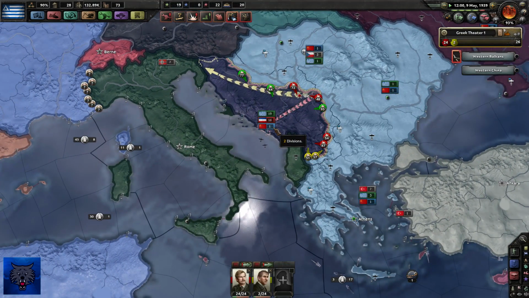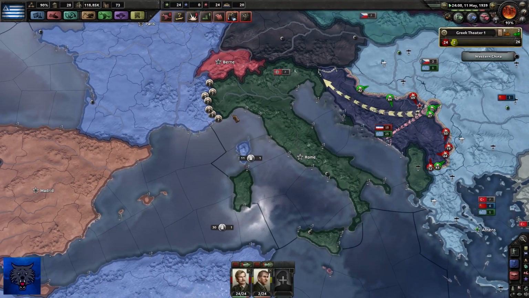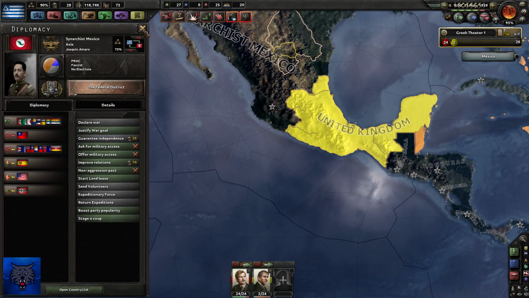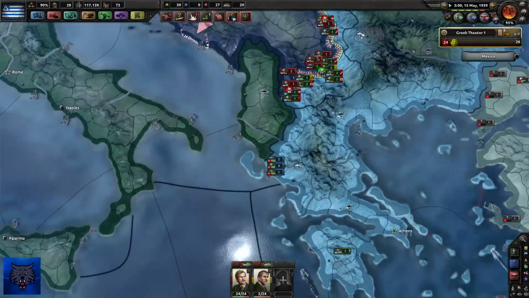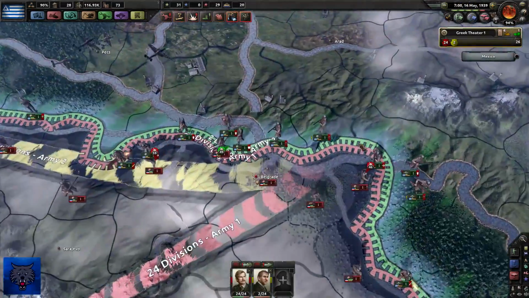Ideally, what we want to do is go for the fascists first. Oh, yeah, no. The war's kicked off. It wasn't dramatic, like Italy declaring war upon France. It was just, yeah, Mexico joined the fascists, and then nothing happened. Became fascist, and then joined the Allies. Oh wow, there's a lot of guys here. Okay, we need to take Belgrade.